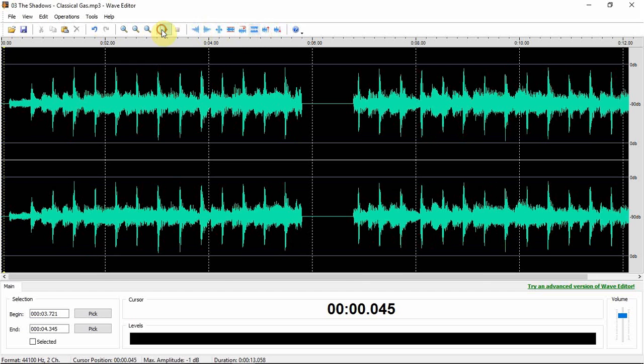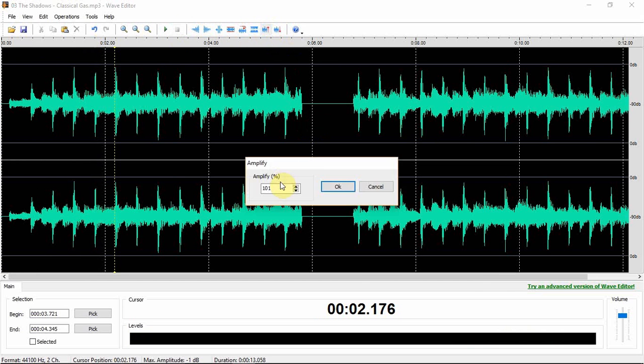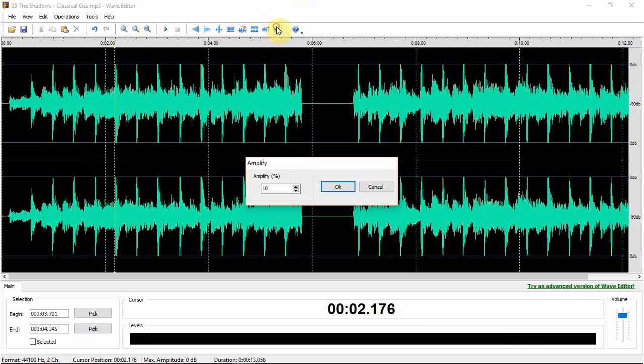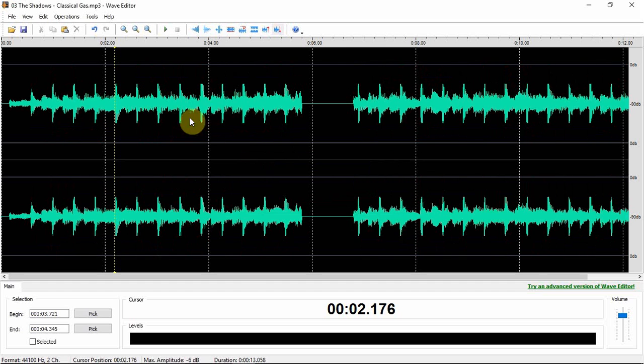You can invert the whole track if you'd like. You can amplify, increase the volume. Let's say 150%, it makes it louder. I can choose the second option right next to it and amplify, but in this case it's decreasing it, so amplify, decrease. We get this lower volume part of it. And those are all the operations. They're very simple operations, but they're useful, and you can do a lot of good things with these operations. And it's a very simple software to use, so I like using it.